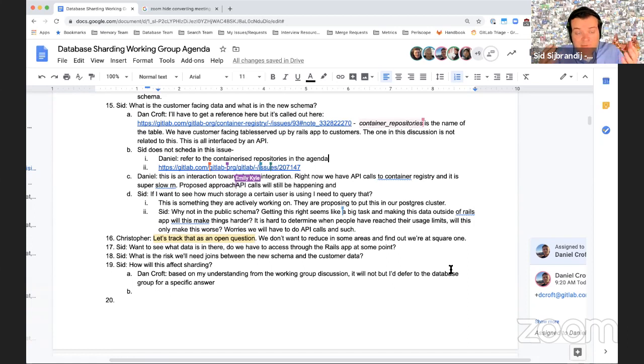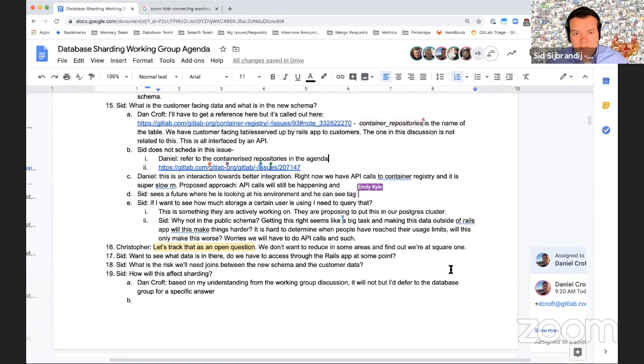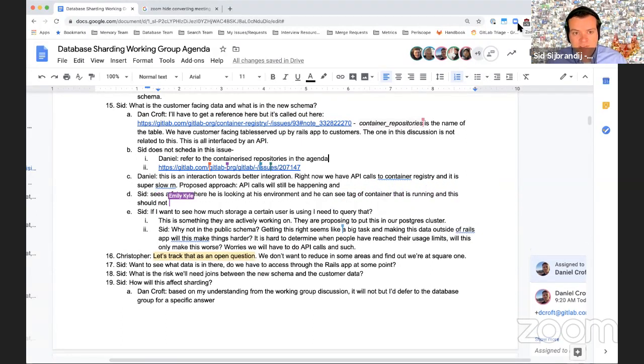Okay, but I see a future where I'm making this up on the spot, so it's not going to be correct, but feel free to argue with it. I'm in continuous, looking at my environments. I can see which version is running, and the tag of the container that's running, and I can click that tag and see something else. We shouldn't have that go through an API if we can prevent it. That will just make that page load slower, or make that piece of information appear later, and make everything harder to do. We're talking about 6 tables.